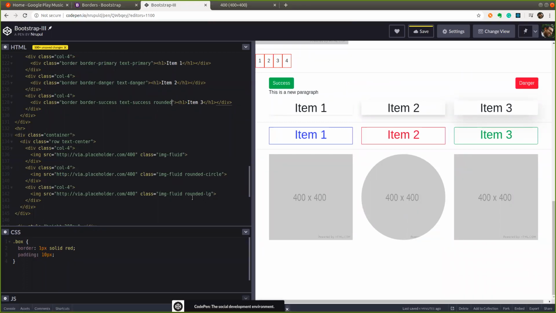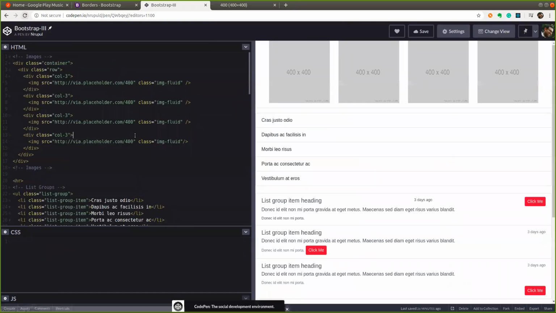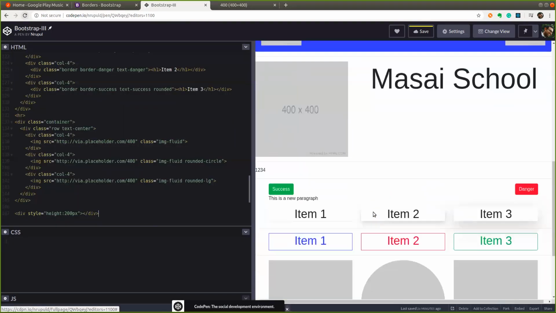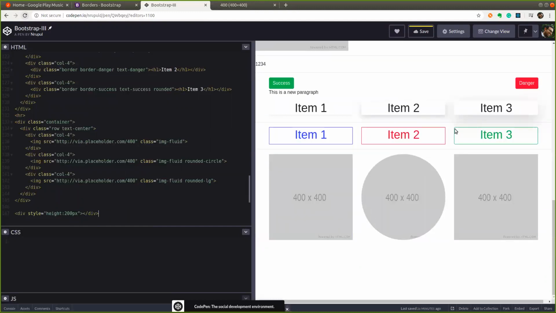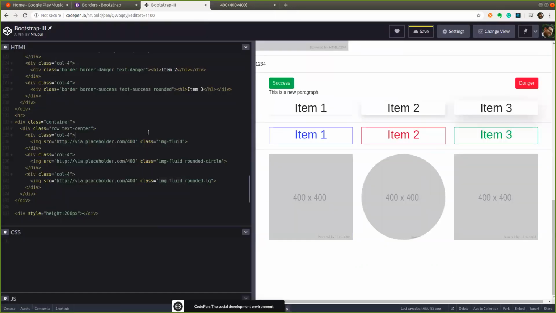Yeah, this might not be refreshing. Yeah, this rounded is working. So for this, check. I mean, this will work definitely. Or this is not reloading CodePen. So you can see that the circle one is working. Let me put circle here and see if it works. Or it's so small that you are unable to see.